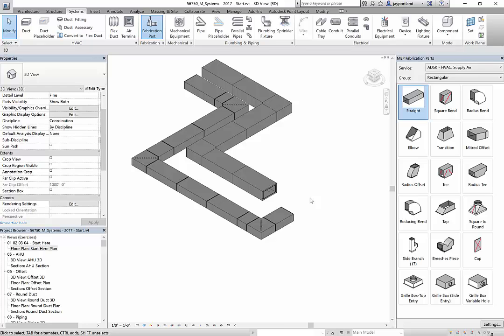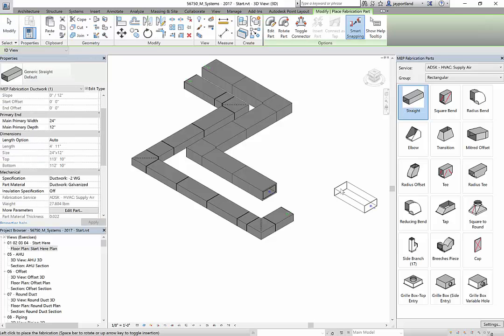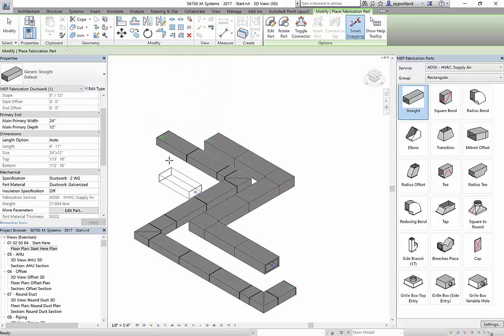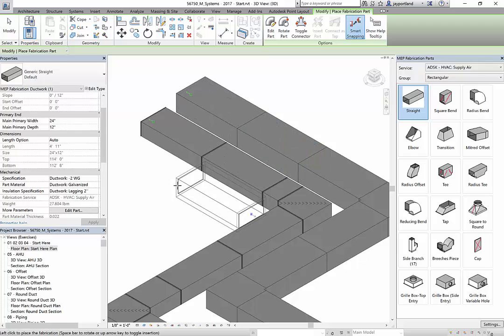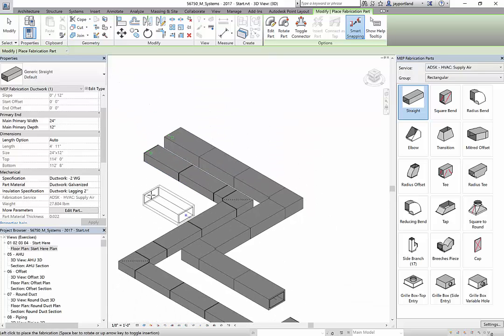The cool thing about this is if I go to use a straight, and I look at the insulation specification as I'm adding this, it's currently turned off. Now I can turn it on if I want, but I'll connect it to this other end back here. You'll see that it just connected without adding any additional ductwork or insulation. However, when I go to add ductwork to something that already has insulation defined, it'll automatically recognize that, and it'll place that insulation around it. It follows that capability there.